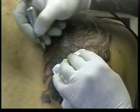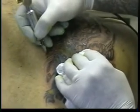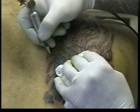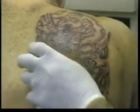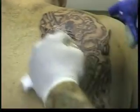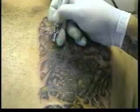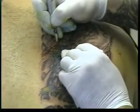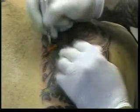You can see I'm not using a circular motion as much when I'm doing stuff where I'm coming in between lines like this. I'm using a smaller up and down motion, so I can leave some space in between. And you can see where I'm running that color line down. So when you're doing thinner areas, you're not necessarily using that circular motion. I can do it a little bit. I'm pumping it up and down, just right along the edge.